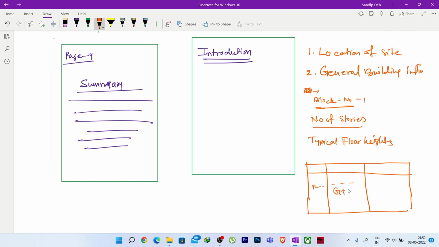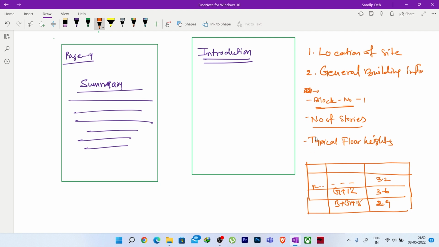Okay, so if you have single block, you can write block 1, so number of stories, maybe suppose G plus 12 or maybe B plus G plus 15, like this. Typical story height, suppose you have given 3.2 for this, 3.6 for this, maybe 2.9 for this, like this. You can give the typical story height.